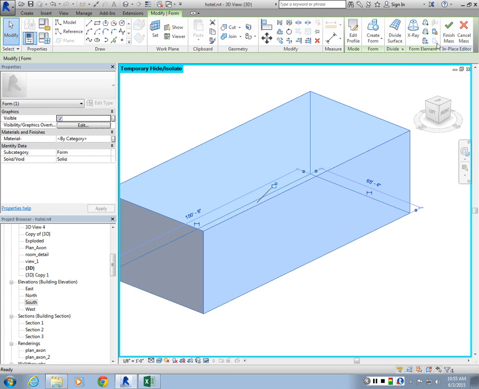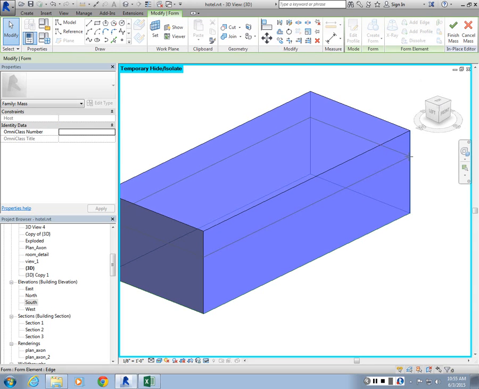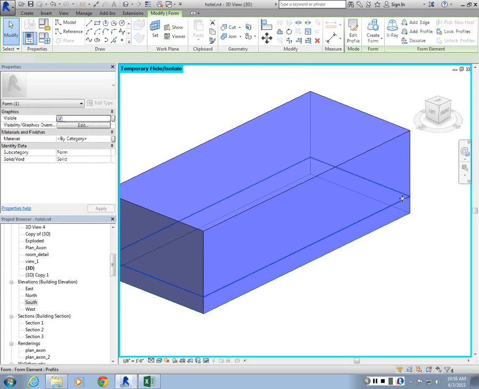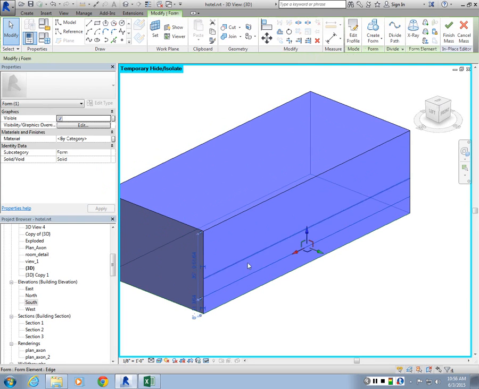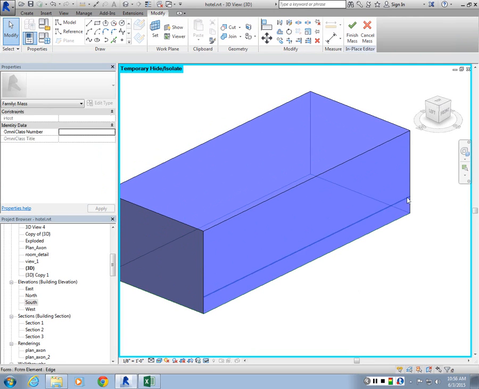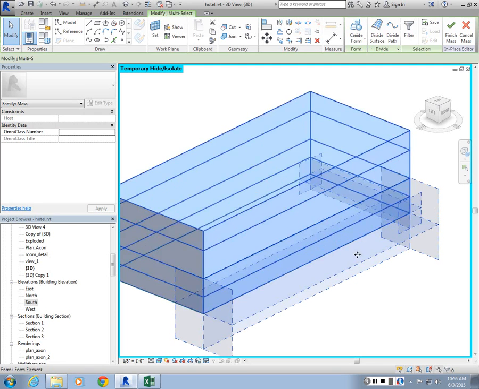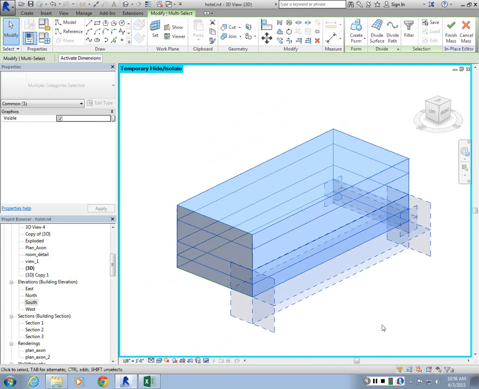Let's do unlock profiles. They were locked, apparently. If you do unlock profiles, then you can add a profile, and you can add, let's say, horizontal ones here. And then you will be able to choose them and edit them as well. So now I have multiple profiles that are going to define the surface.